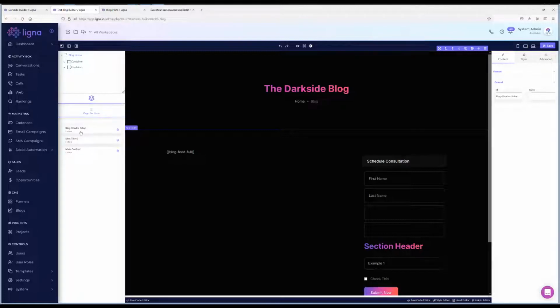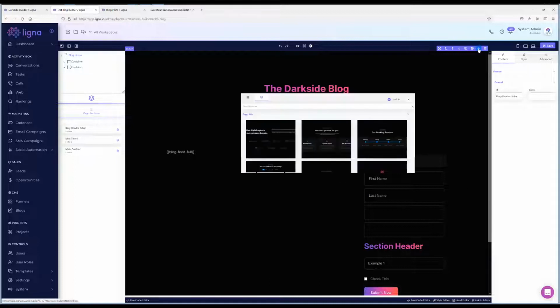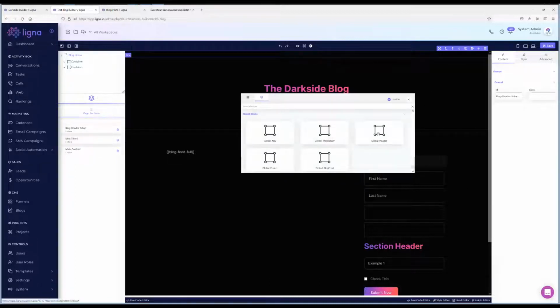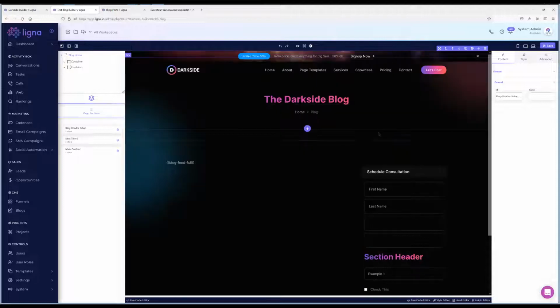So you click here, then you come up to this little plus button, click that, and scroll all the way down to your global header. This is the block that is automatically created for you with the theme. This means any change you make to your navigation will be picked up here on the blog, and any change you make to the navigation on the blog will update everywhere it's at. So go ahead and select this. Once you select it, save it. Save the first content block.